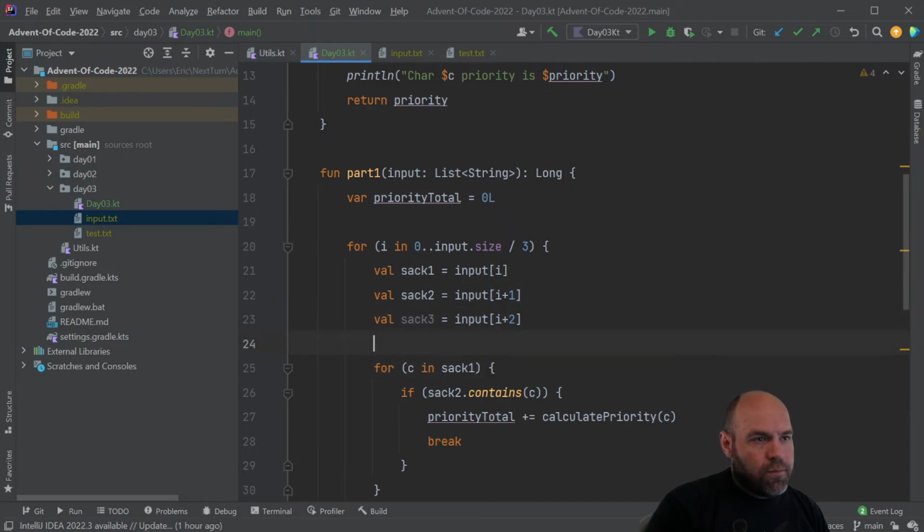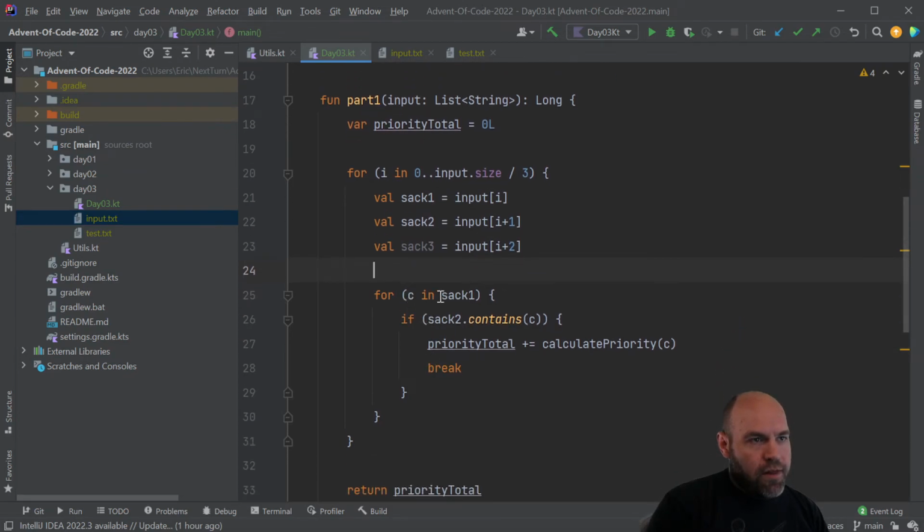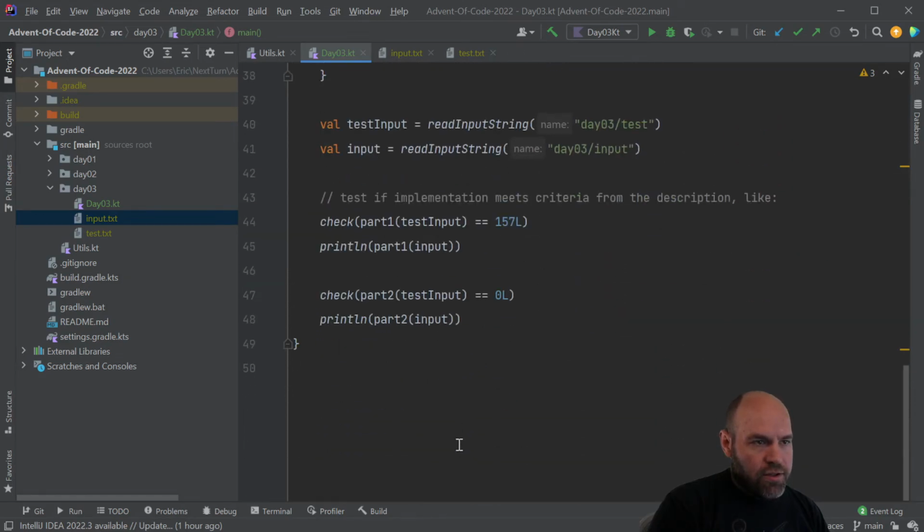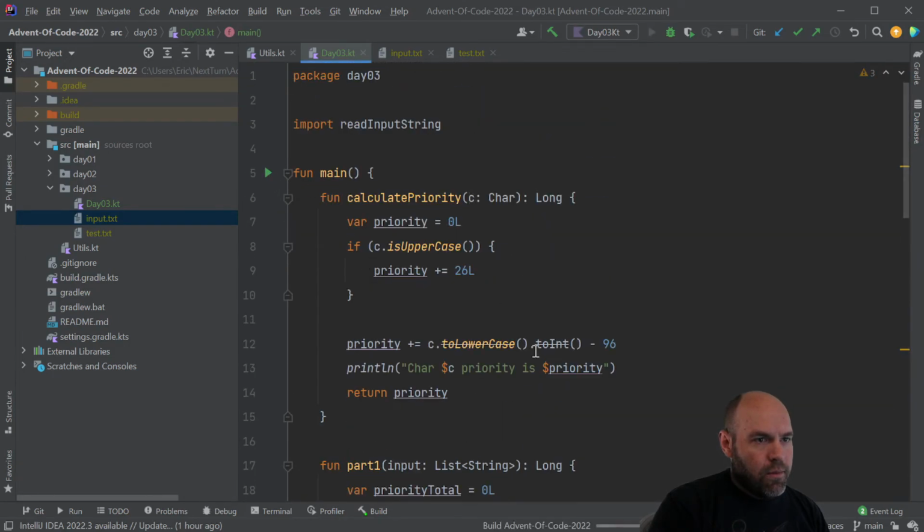And then again, because it has to be in all 3 sacks, for everything in sack 1, if sack 2 contains it and sack 3 contains it, then we want to add to it. Otherwise we don't. And then our expected value should be 70. And let's see if that works.